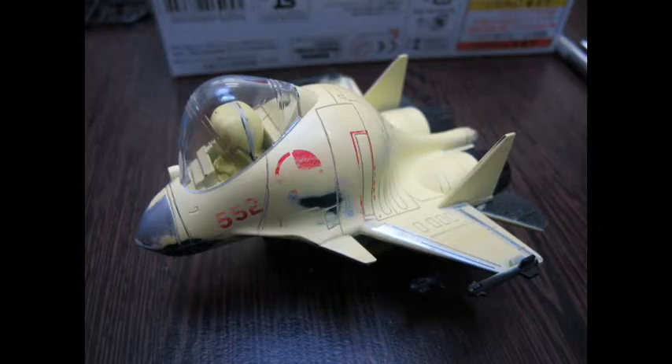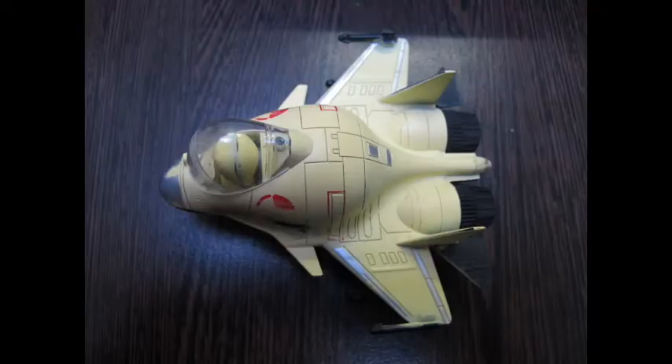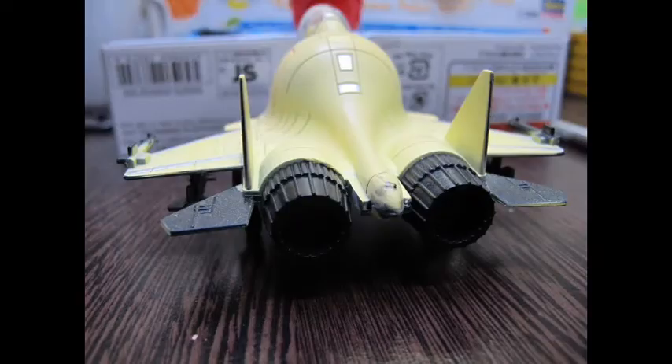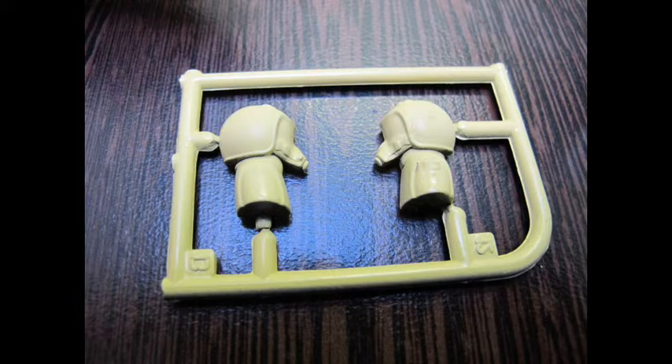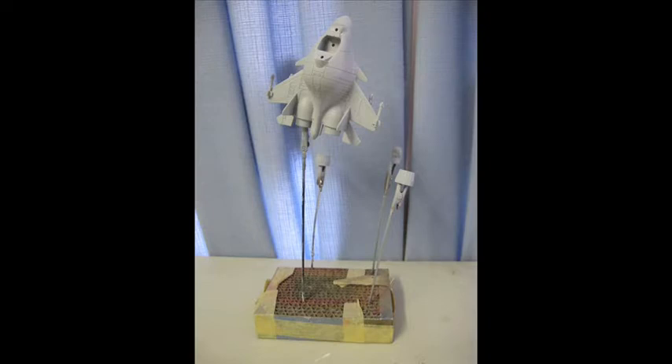Other small details such as wheels and whatnot were glued together, but the whole assembly would be added to the model after it's been airbrushed and painted. Same with the missiles. Mounted everything on clips, then airbrushed the whole lot in Tamiya Grey Lacquer Primer. Looked for sunken seams and leftover imperfections, hit it with a bit of Mr. Dissolve Putty, sanded the next day, and finally retouched with primer via airbrush.